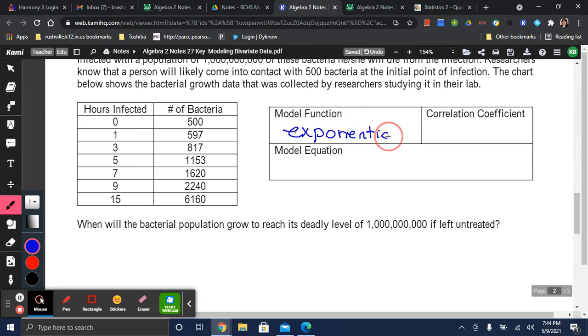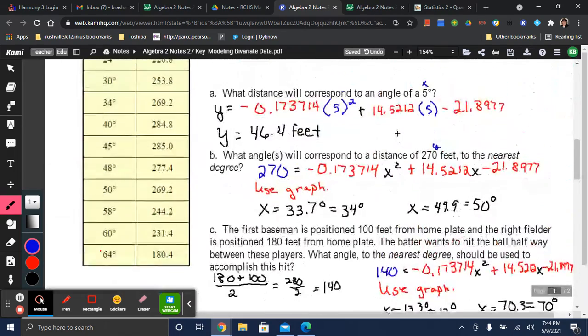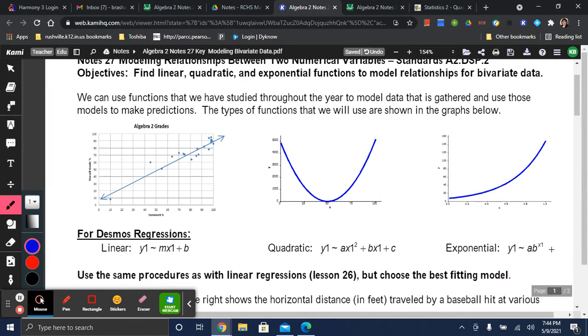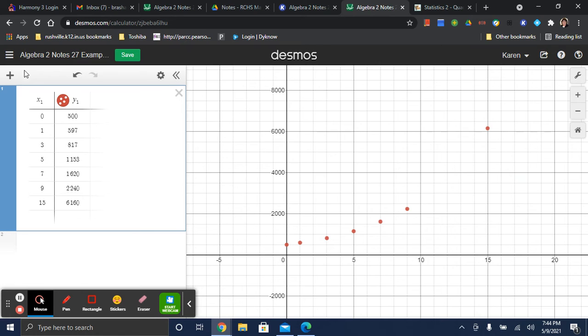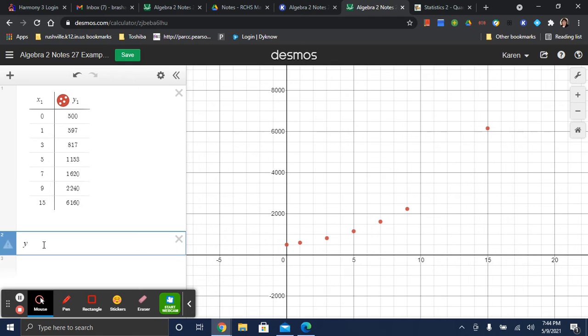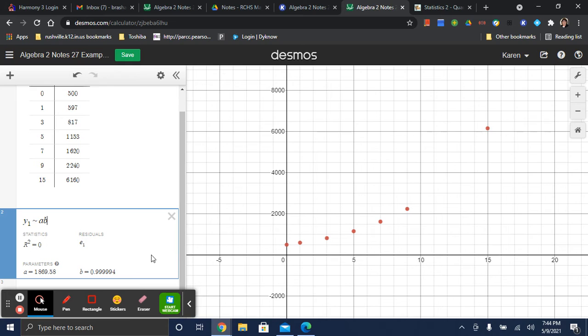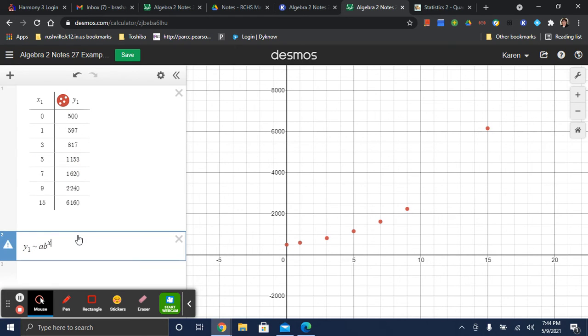And so then we're going to go up here to the top and look to see what we want our exponential graph to be typed in as. So y1, the tilde, AB, x1. All right, so let's go to Desmos, hit add, go to expression, type in y1, and then shift and the tilde, A, B, and then use your shift 6 to get your exponent, x1.